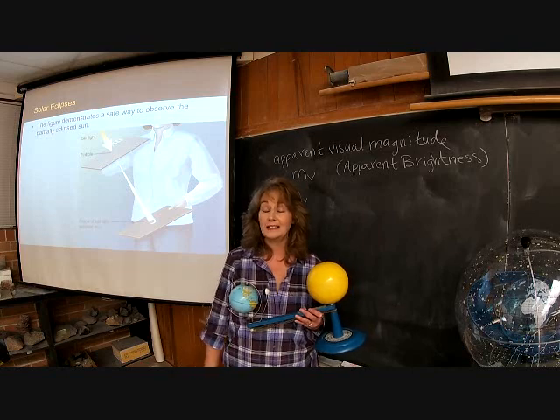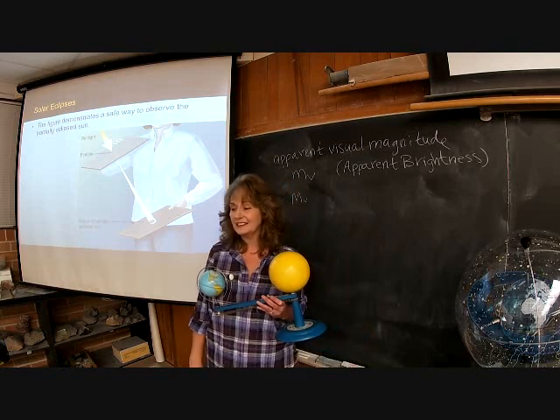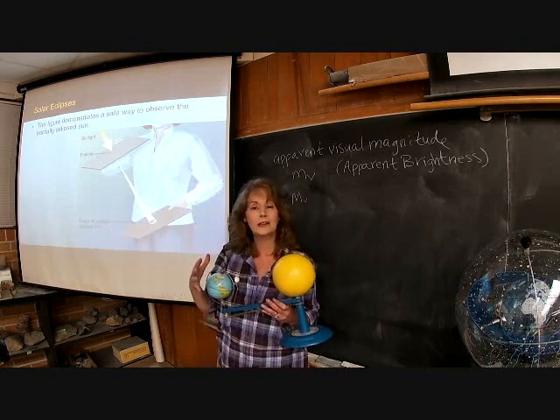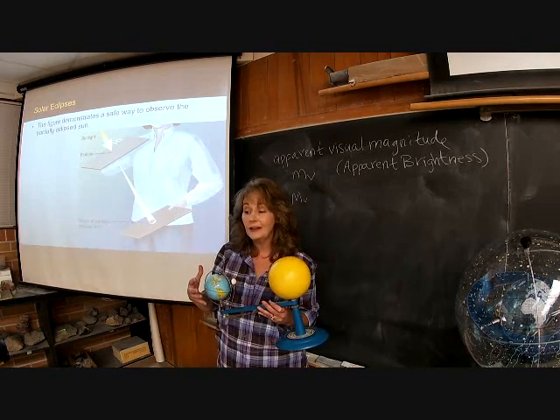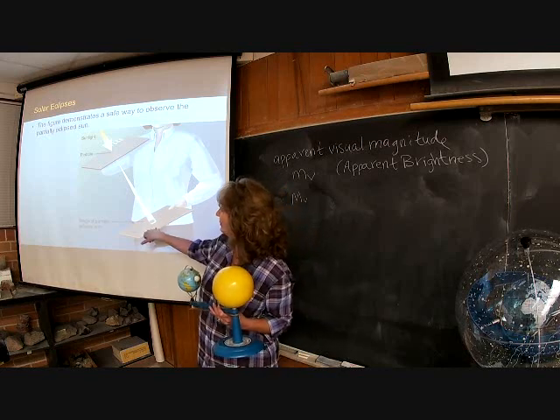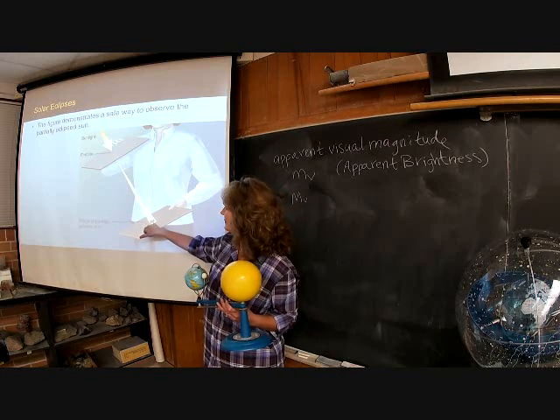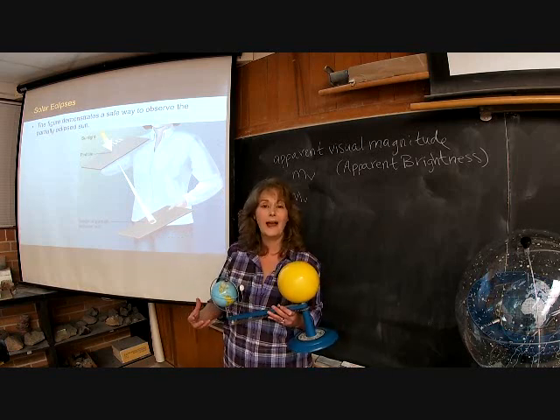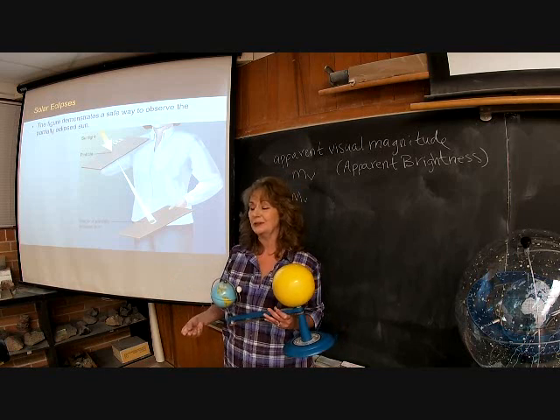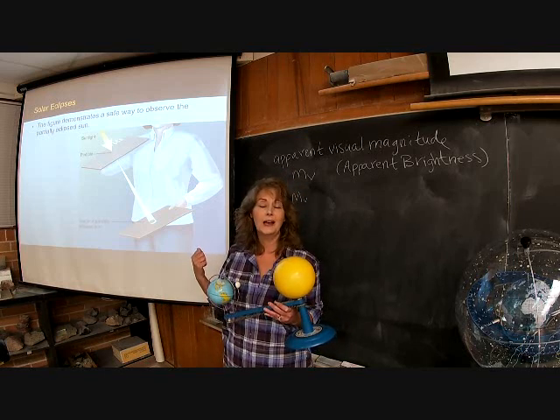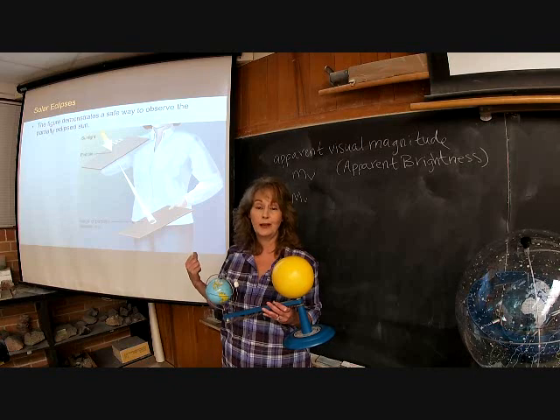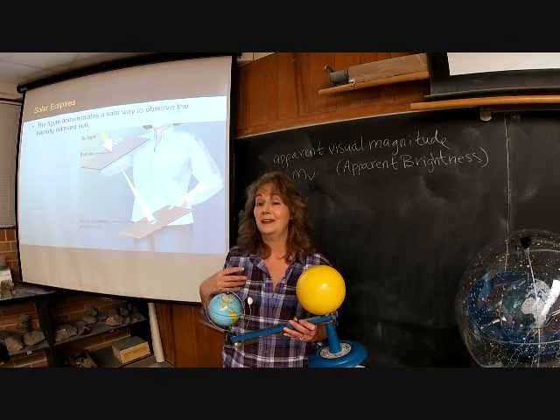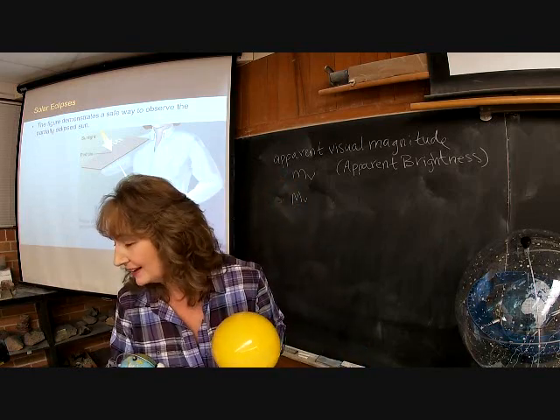Okay, and you could do a nice little projection a safe way. So if you don't have the fancy solar filter glasses, you could just make a little pinhole in a piece of cardboard, have that sunlight come through, and then project onto another piece of paper. And here we have sort of the partial eclipse happening. So we all want to get prepared now for the 2024 total solar eclipse. But that's a fun, very safe way to project it and get to watch the eclipse happening. Okay, so try to prepare for that.